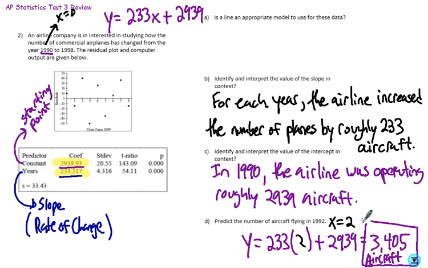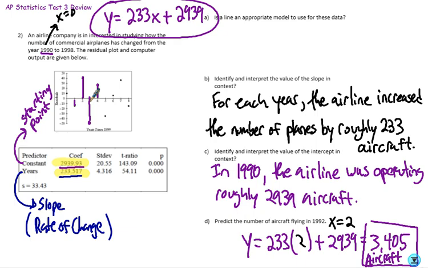All right, so now let's come back to A, right? So the question for A was saying, is this an appropriate model to use for the data, right? Because this is our model right here. This is our little crystal ball that we're using to make predictions. Maybe we were accurate, maybe we weren't so accurate, right? And that's why we will take a look at the residual plot to see how far off we were for each one of our predictions. Because again, the dot represents what actually happened, right? And then we're measuring how far off we were for each one of our predictions.